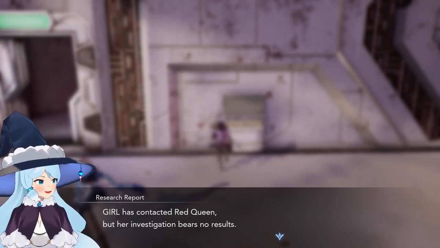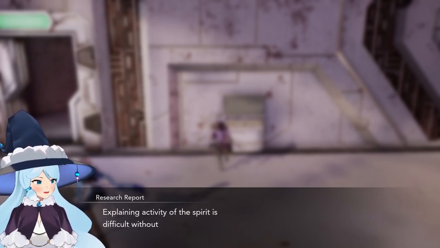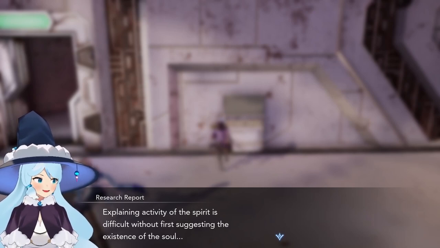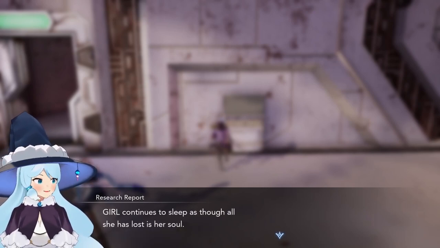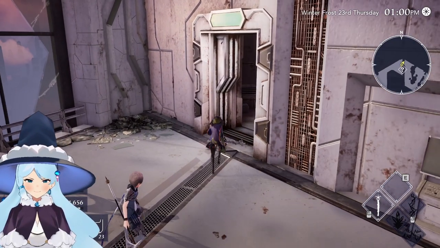Girl has contacted Red Queen, but her investigation bears no results. However, she did learn that consciousness is extremely special. Explaining the activity of the spirit is difficult without first suggesting the existence of the soul. Girl continues to sleep as though all she has lost is her soul, as if it were some new form of living. Interesting.